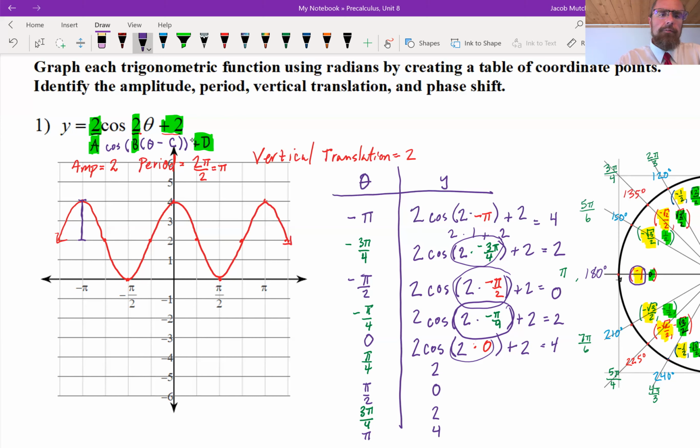Well, I see I got a full cycle here from negative pi to 0, and then from 0 to pi. Definitely that's my period. You can see a vertical translation as well. The central line is typically at the x-axis. That whole line has been shifted up, along with the rest of the graph. So that completes that first example where we've got an amplitude, period, and vertical translation change. Let's take a look at a second example.